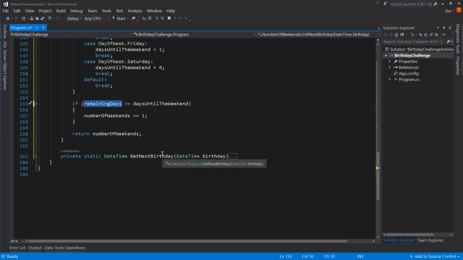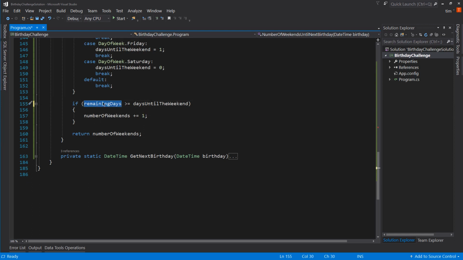So if we have 5 days left over after we did our division, and the number of days until the weekend is 5, then that's equal. Therefore, we would get to the weekend.